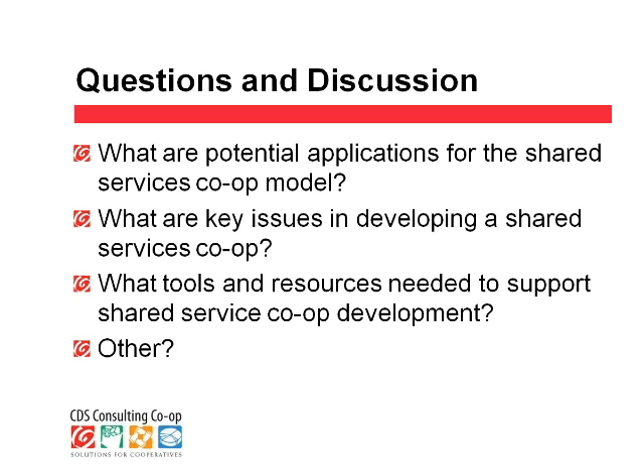Moving on to Sandra Morales Marquez: as a cooperative, are you, or have you been able to place bids for large contracts? Yes, we have. Sometimes we have an individual project where just one consultant works with one client, but we've also had a number of projects where there will be three or four or five consultants working on various aspects of a project, and we've been able to take advantage of those because we had all the people needed to fill out the range of service. It's definitely scalable — we have purchasing cooperatives made up of independent businesses that have recently concluded $500 million contracts. So it's quite scaled.